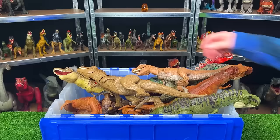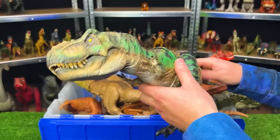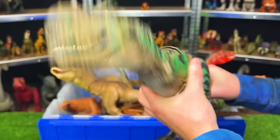This T-Rex was custom colored a long time ago. It's got the bright green on the side, and it's got camo colors and black all over the rest of its body with the lighter underbelly. And just like that bright orange T-Rex we saw just a second ago, you can control chomping and roaring with this figure just by moving the tail around.